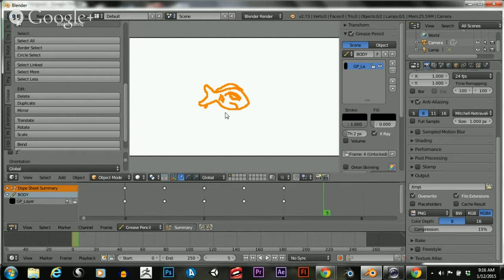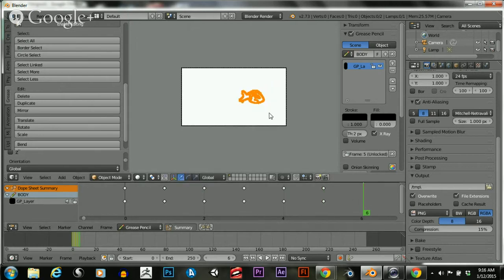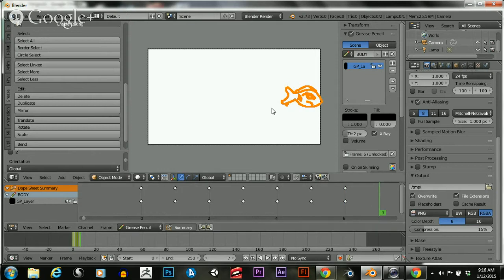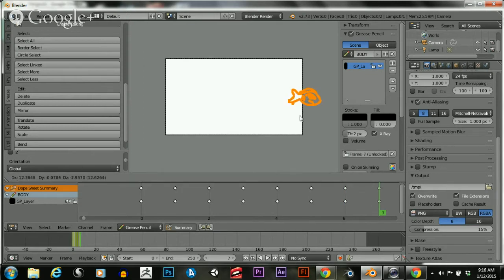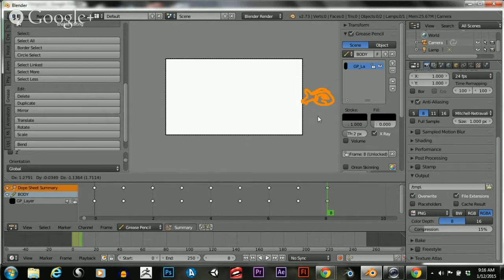Think about that. Keep going. Go over here. Out of the frame. All right. Now, we got the fish out of him, out the end. Now, we want to reverse this.